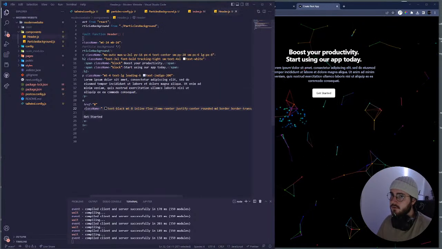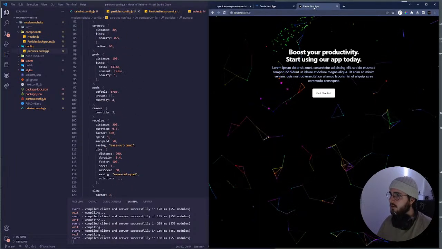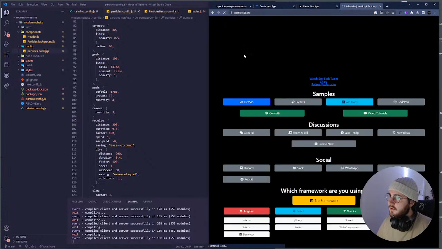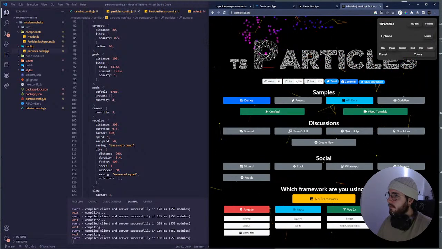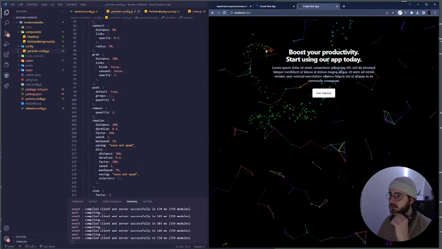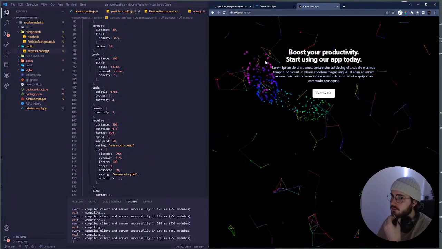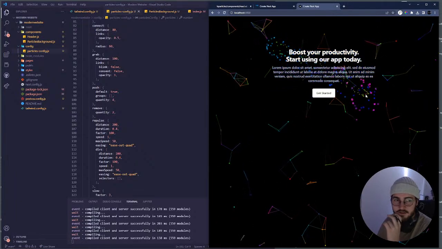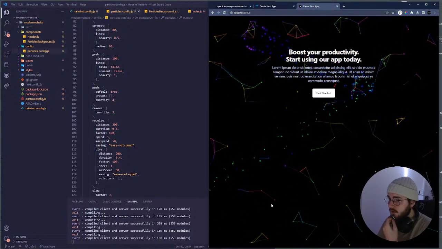And what you can do is you can actually go into the config, this file, and read on the TsParticles documentation and find out, or you can just change this. But these colors are pretty cool, so I'll just stick to it. I don't really like this hover mouse thing, but I think we're going to keep it for now because it's pretty cool. So yeah, we keep it for now.